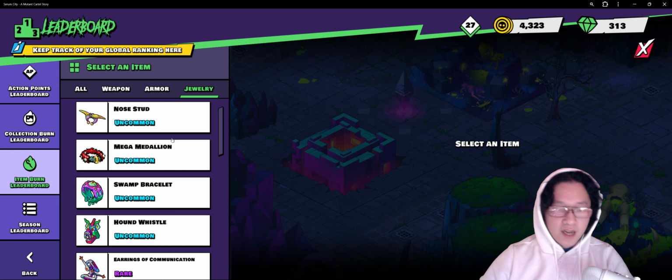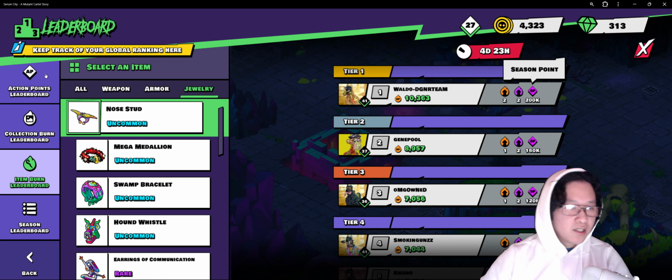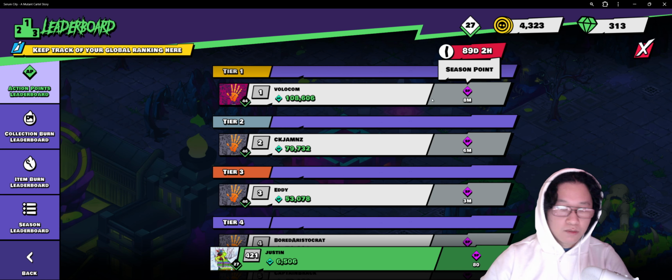So again, you're going to want to reference this. Why would you want to burn stuff for the leaderboard? You can get seasonal points, and season points are important. If you're already playing Serum City, you already know that action points matter a lot. This leaderboard allows you to get a lot of seasonal points.